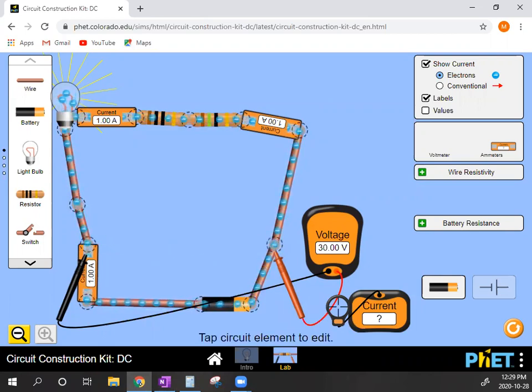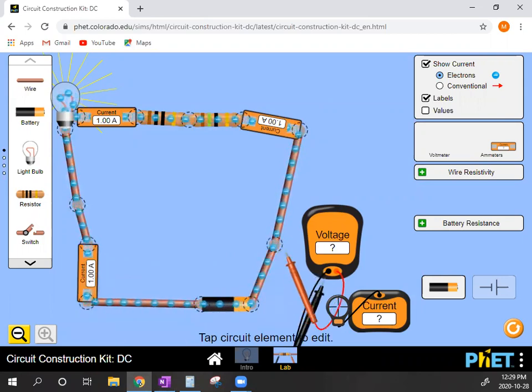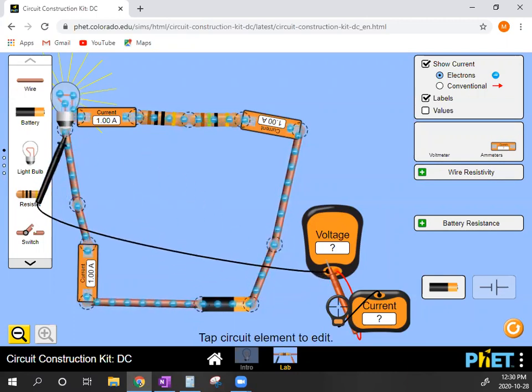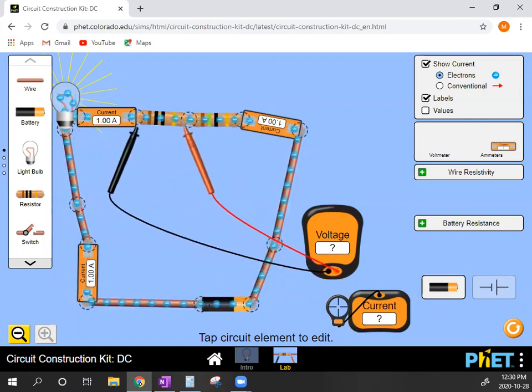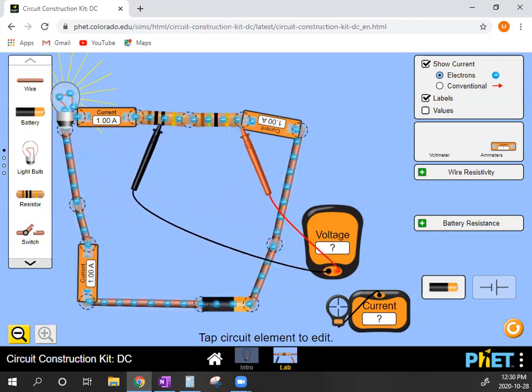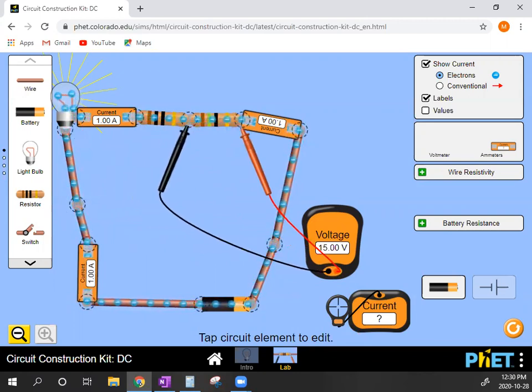Okay, so here's a series circuit. Notice that everywhere I measure it, it's 1 amp. So it's 1 amp around the entire thing. So the current is the same everywhere, but the voltages could be different. Like for example, the voltage across my first light here is 5. The voltage across the next resistor is 10, and the final resistor is 15 volts. So yeah, depending on your resistances, that'll determine how much voltage each one drops.